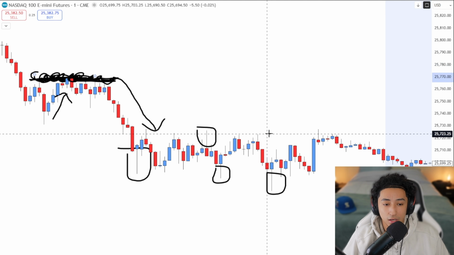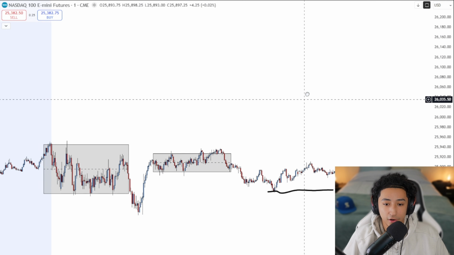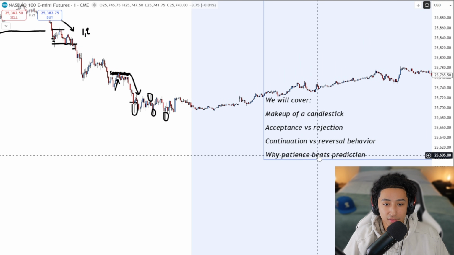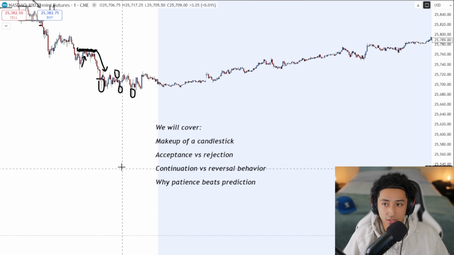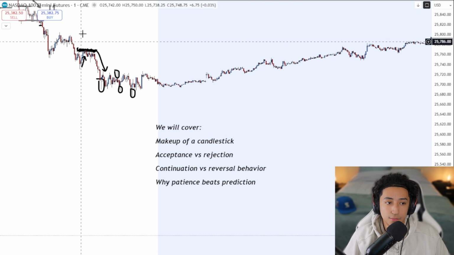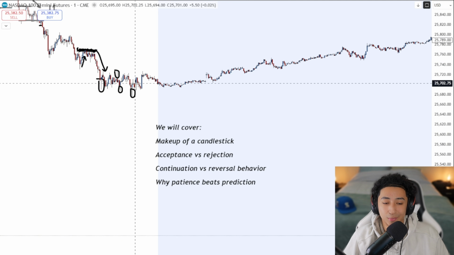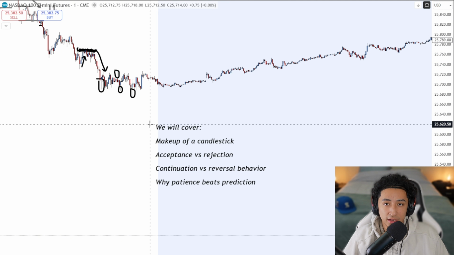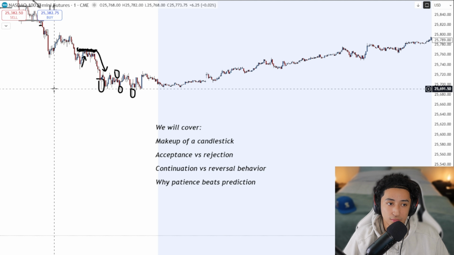So a little crash course about price action, a lot of drawings here, but overall, why does patience beat prediction? That's why it's important to realize and recognize the sequence of price, what it's telling you, being able to read it. Patience is always going to save you in the market, whether you're trying to take any type of trade that you want to.